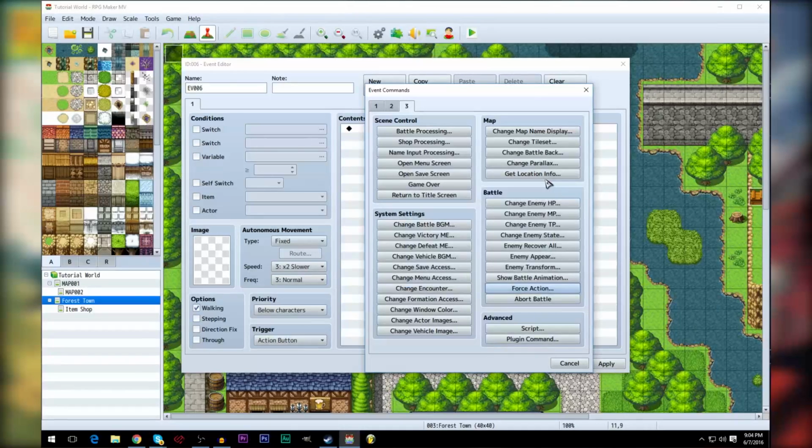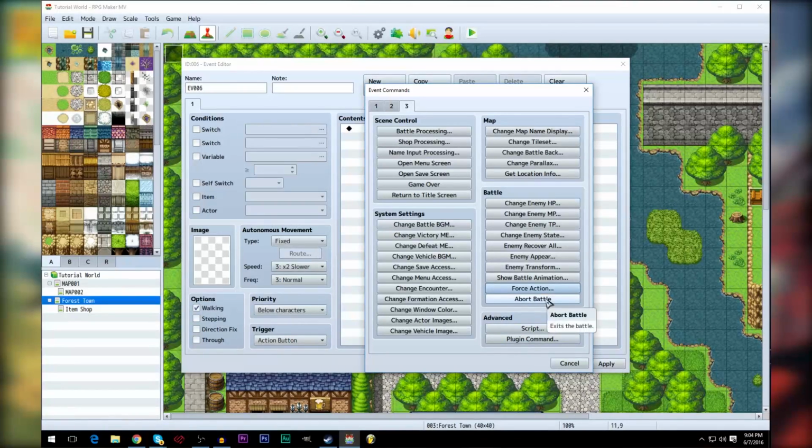I'm trying to think of how that can actually be used. A lot of this stuff can be used inside the battle too, and I'll show you that in a second. And this will just pull up a script or a plugin command, and you won't end up using these too often unless you actually have plugins and scripts.